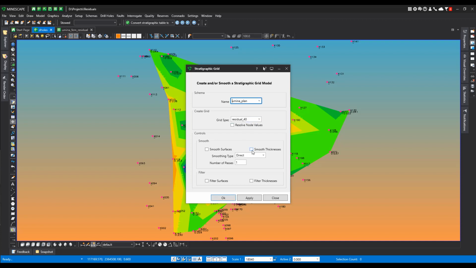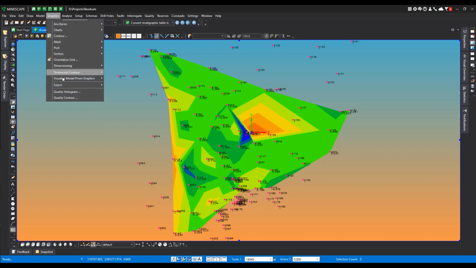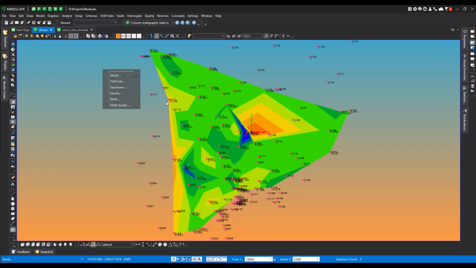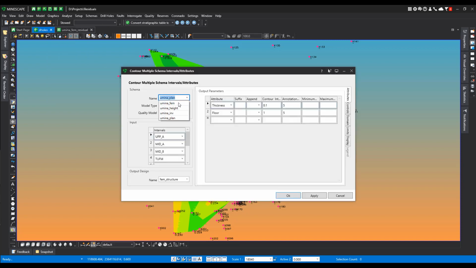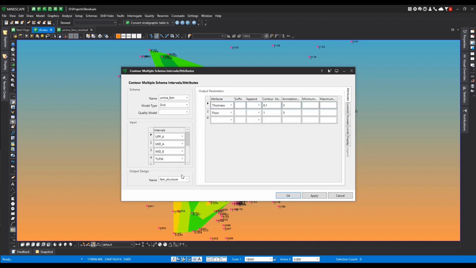planar. And I am going to smooth planar because it has more of a triangular type interpolator, so I can smoothen out those hard lines that are in there. So that's done. So our models are completed, so let's go and create some contours of our model. Let's grab a hold of this FEM model. You can do a row fill down and pick and choose all the intervals that you want. I have listed here. I'm going to send this output out to FEM structure as an output design file.